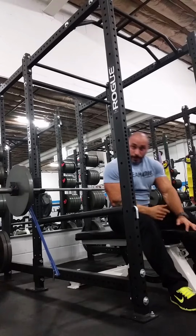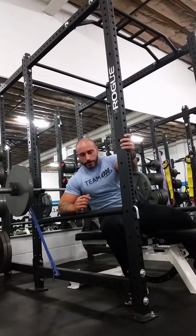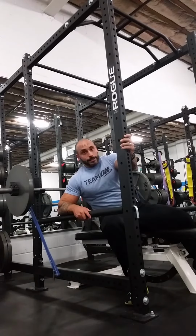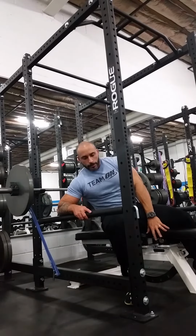Lightweight, but the idea there is really push through the entire rep, speed through the entire rep, even with that light weight, which is really light for me. But with these bands, there's a lot of tension at the top, a lot of balance, a lot of little muscles working there, and you gotta really pop it up, get it up, and push all the way through to lockout. Great exercise.